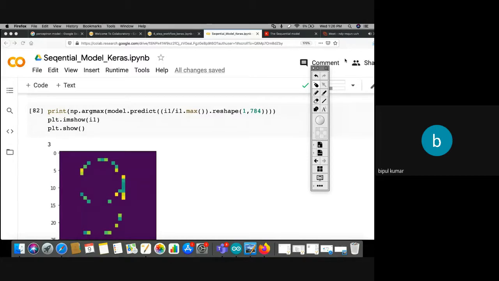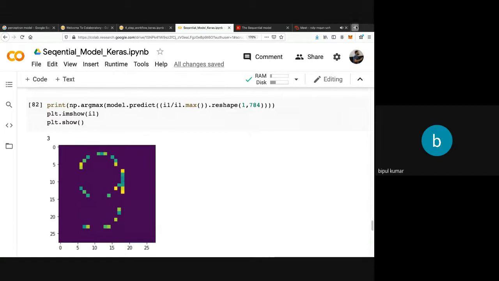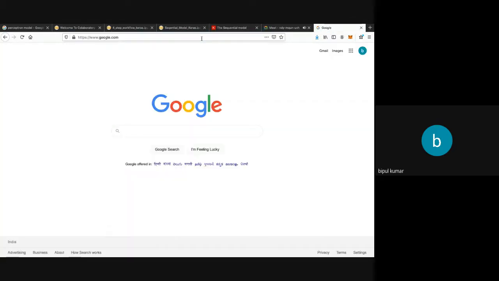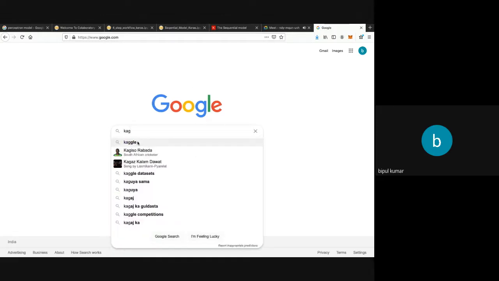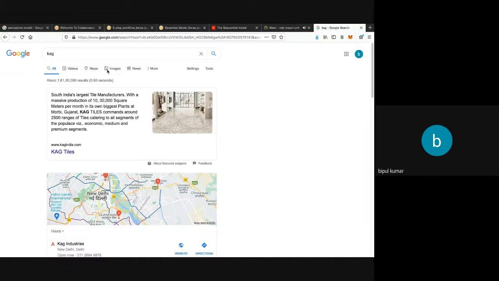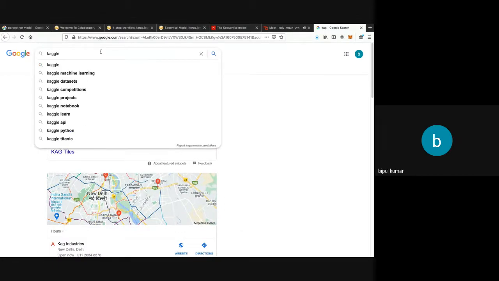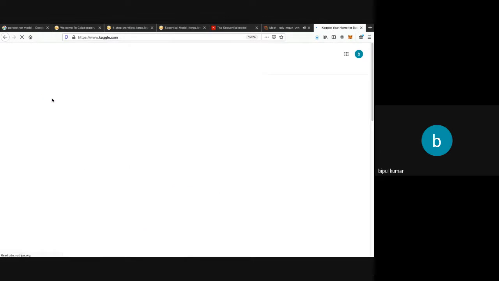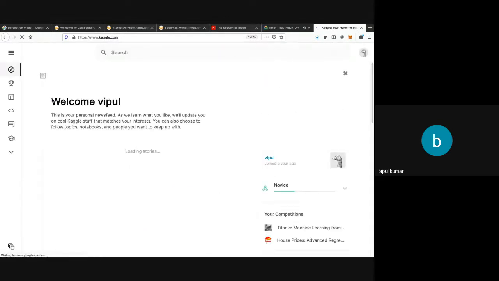Okay, so let's see how we can use our own data. For using our own data, I will take you to Kaggle, because Kaggle is a source of a huge amount of data that we can work upon. Google.com and Kaggle. I will not download the data because downloading and uploading will take time, so I can directly use Kaggle. So this is Kaggle, right?